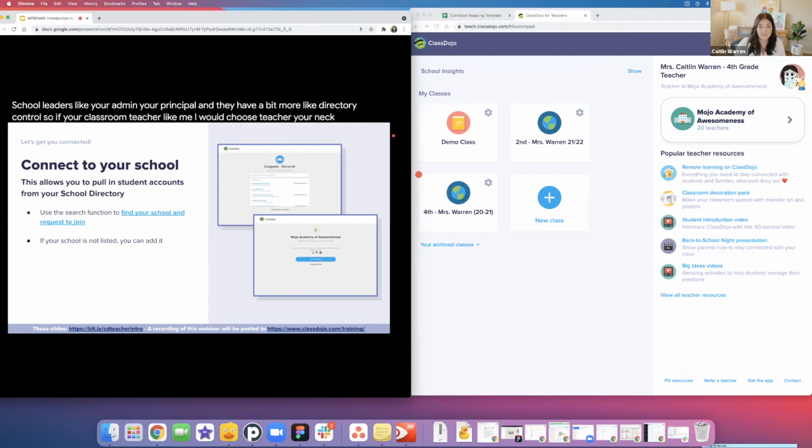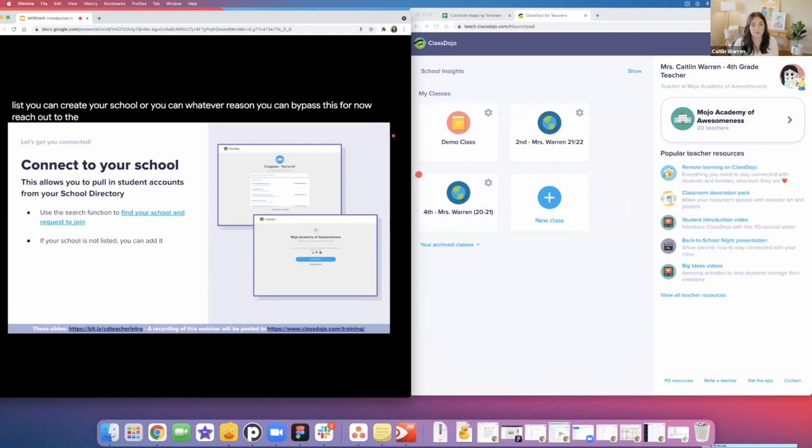Your next step is that you're going to want to connect to your school. As you search for it, it should pop up if another teacher at your school has created a ClassDojo school account that you can be a part of. Now, if you don't see it in that list, you can create your school, or maybe you can't find your school for whatever reason, you can bypass this for now.